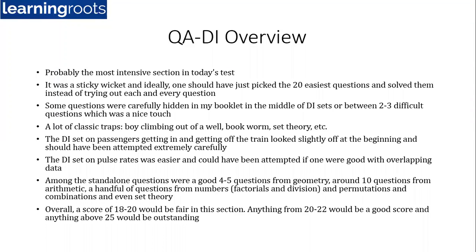We had a question on the number of tickets that need to be issued, which was again from a previous year's Snap sprint series. We had run this series for 10 days before Snap, and I could figure out at least 4 or 5 questions from that series, including the one on the number of tickets. It was a classic question. It had been asked in Snap before.